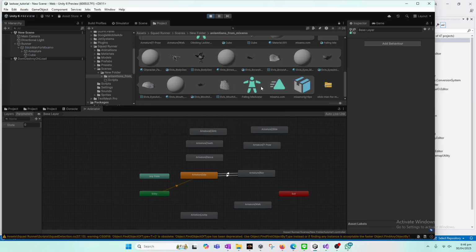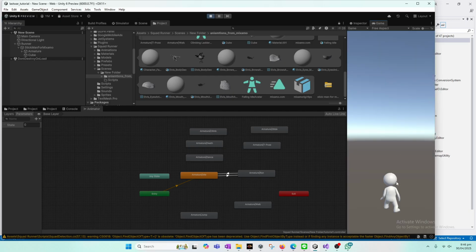Now we'll try to play the animation. In the scene view, this is the animation being played. Whenever Y is pressed, the glide animation is shown, and when we press T, the climb is shown. This is glide, this is climb.